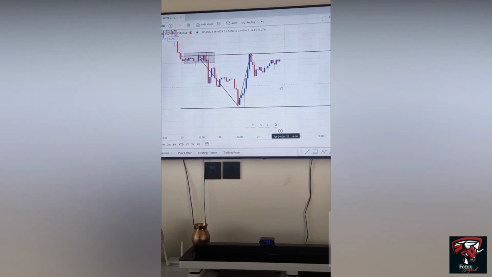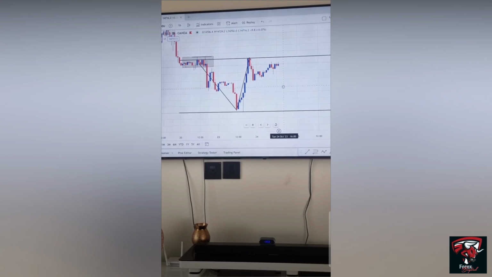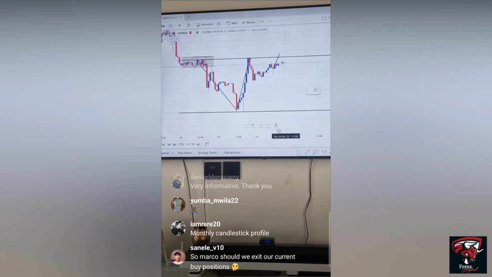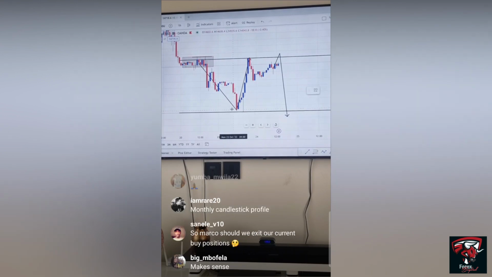Okay? So in a situation, right, we could see a manipulation phase. Price touches and then, all right, touches, comes back into our range, and then starts to make its way. All right? Why? Because price needs to tell you who was at this level.